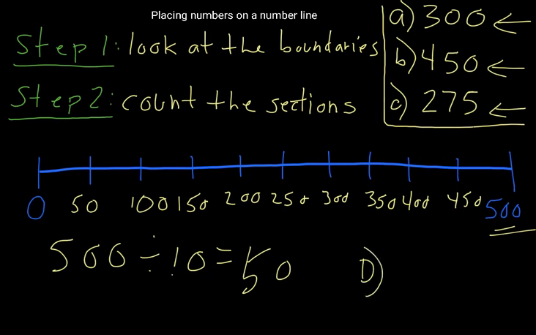And as an added bonus, D: 325. So stop the video and try to work out where those are. Some of them are clearly labeled on the number line, some of them you'll have to work out where they are. Then when you think you've got them, restart the video and I'll show you where I think they should go.